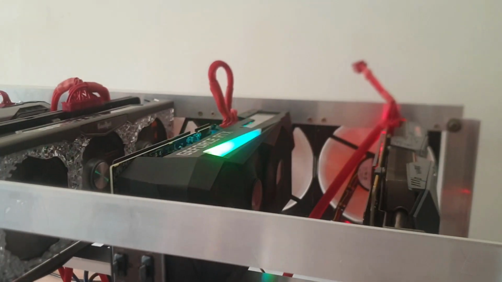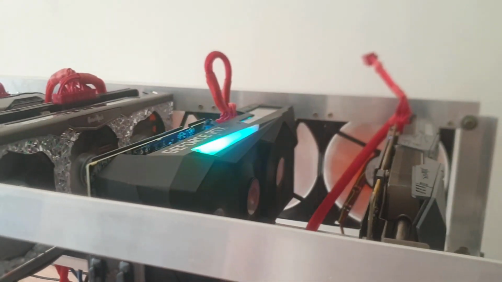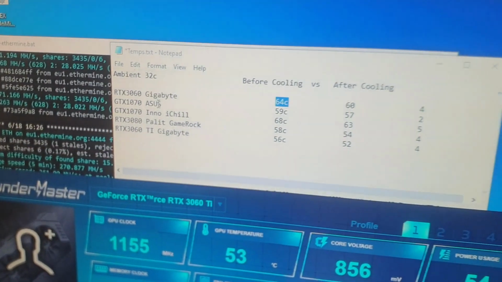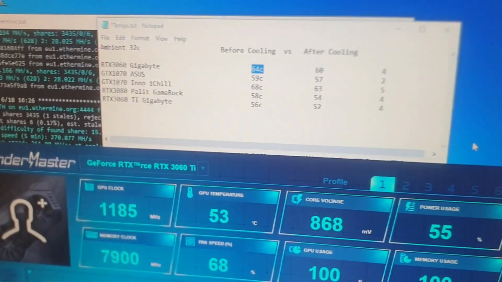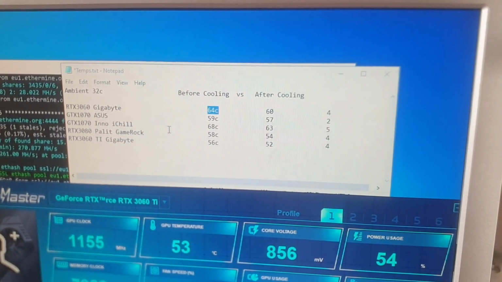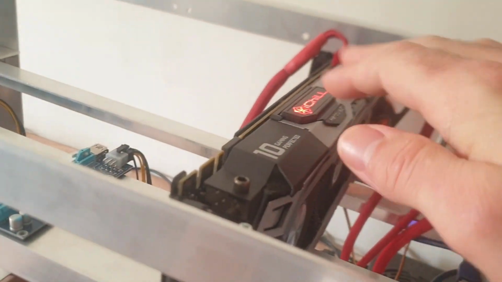But the gist of this video is that cooling is really important, and even a few degrees less, like we saw here, will make a difference. You have to remember that these cards are overclocked and running 24/7. So 5 degrees less on the 1070 is pretty cool as well. Here, this is 5 degrees less. So that does help a lot.